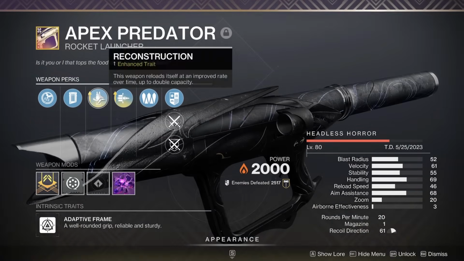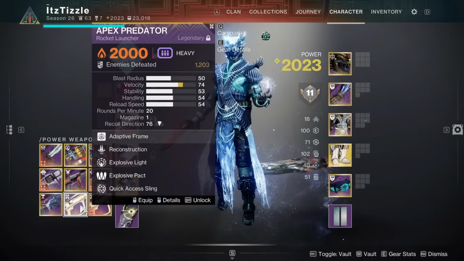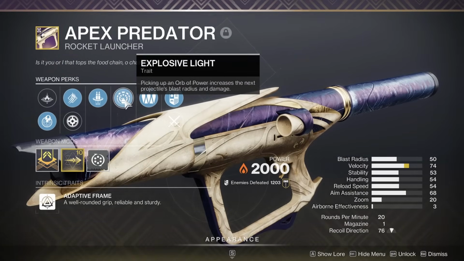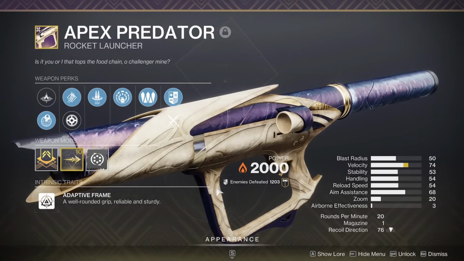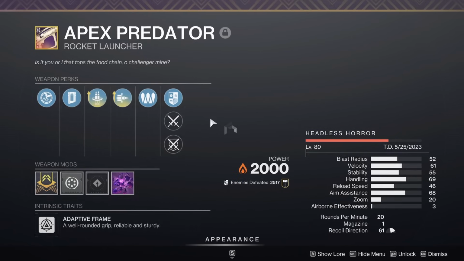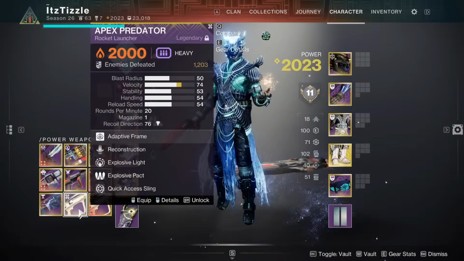I've got 3 Apex Predators. The reconstruction bait and switch that I crafted, but then I also had, while I was farming them, a reconstruction explosive light drop and a reconstruction bipod drop, and I used them all. I have over 1,000 kills on all of them. Actually, I'm surprised I have so many kills on this one because I feel like I mostly use it for boss damage, but either way, these are great.